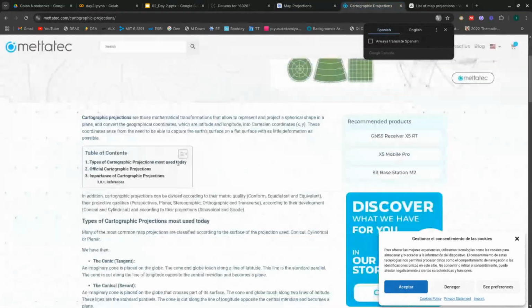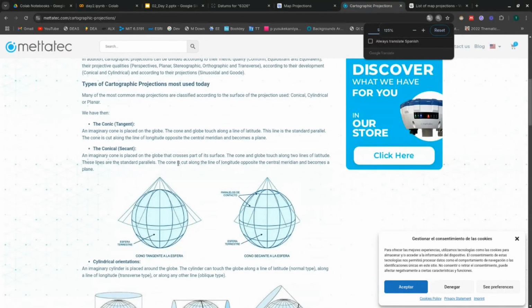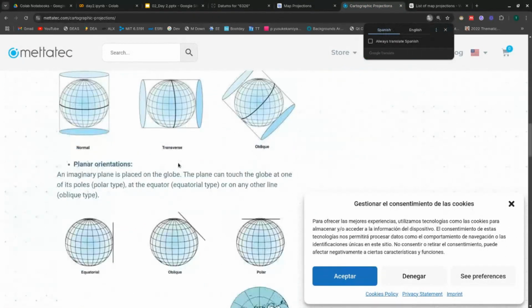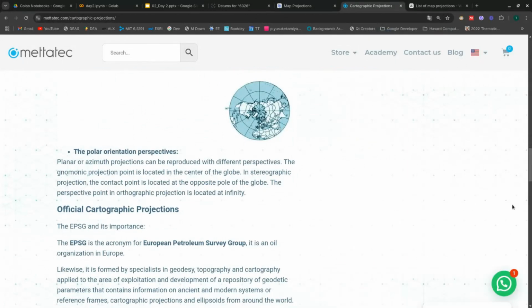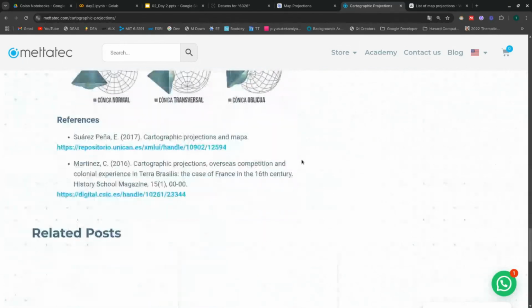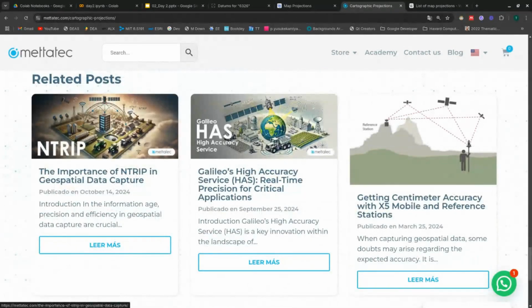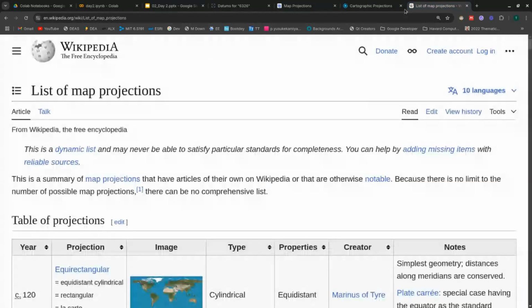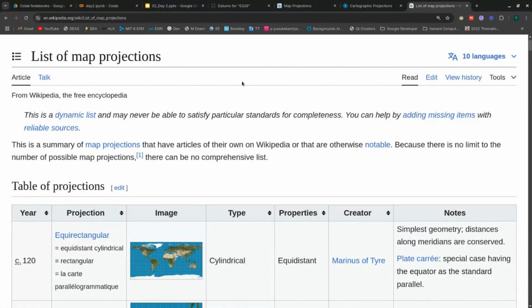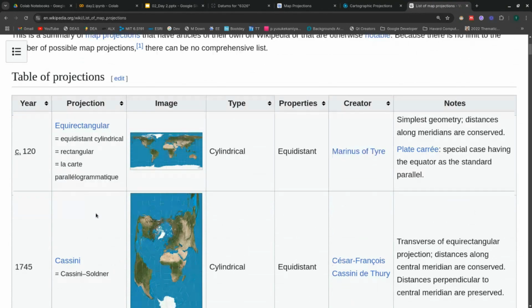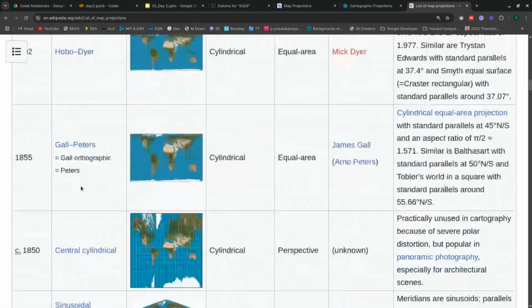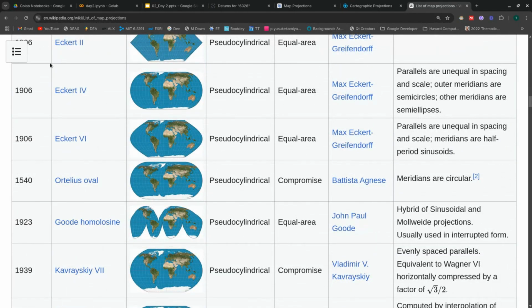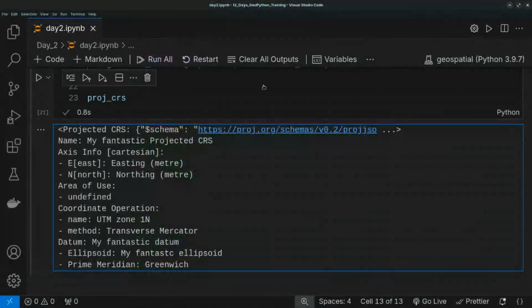And these people also, they didn't have a quote, but they kind of explain the projection types to you. I don't understand this language, so I'm not clicking accept. So you can go through this one, and then there are some other related posts also if you find them interesting. And then the Wikipedia page, which goes into detail into most of the projections that we have. So you can see the type, the properties, and all that. So you can go through if you want to read further on some of these things. Other than that, you don't have to go through, and you probably already know how to do so.